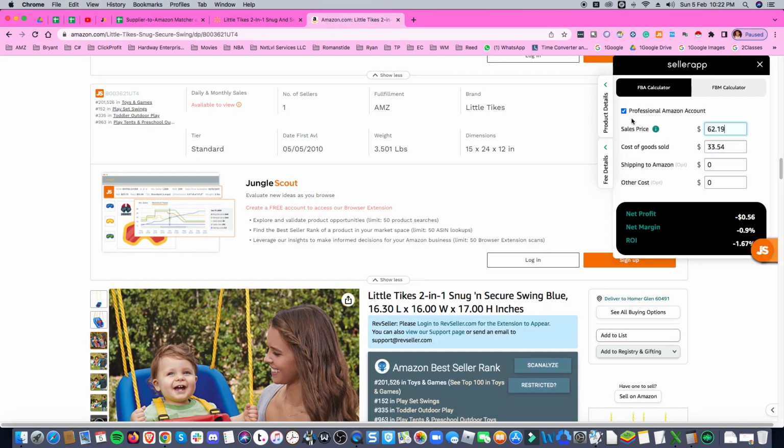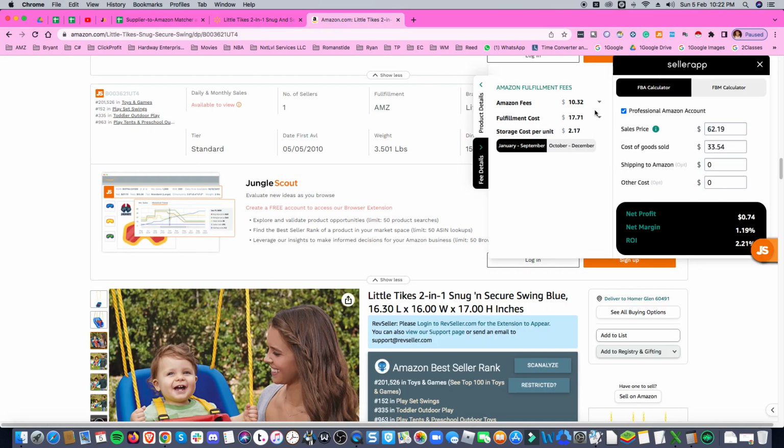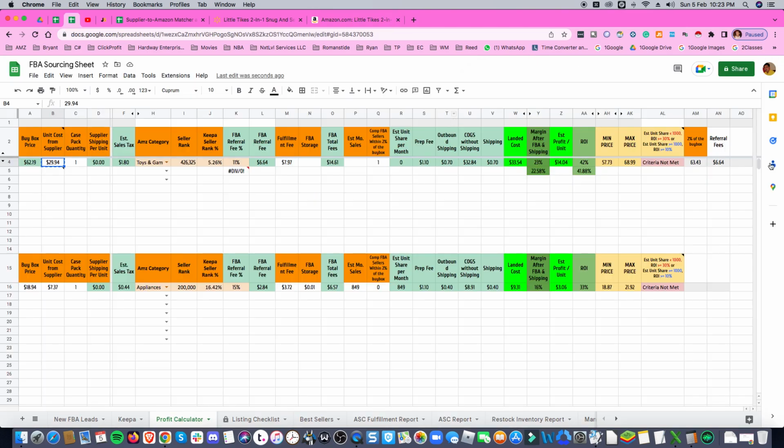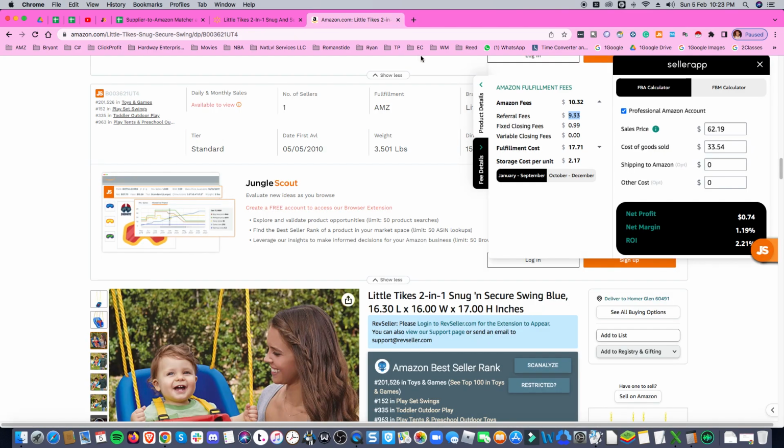Let's check fees. 933. So that's 15%. 1771.